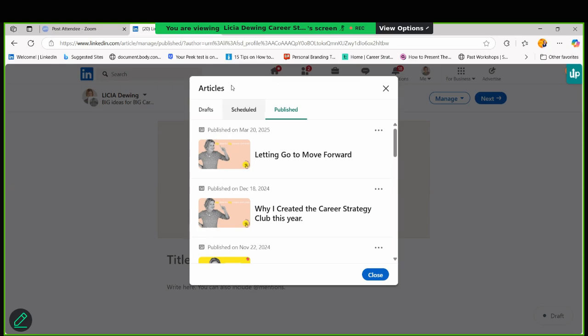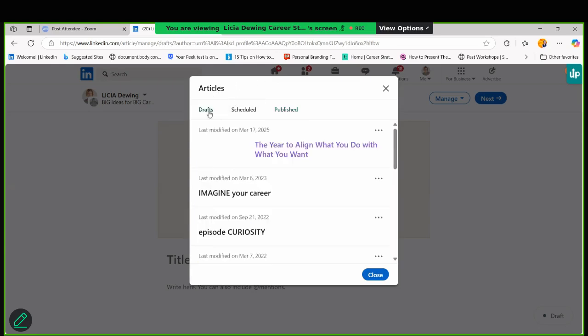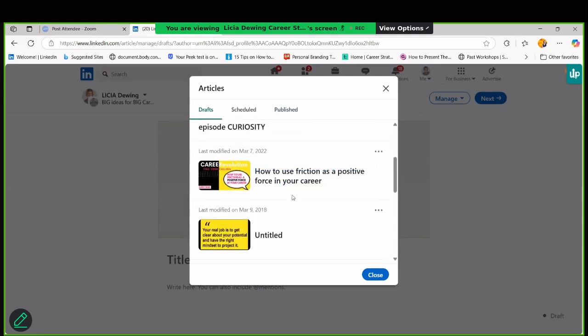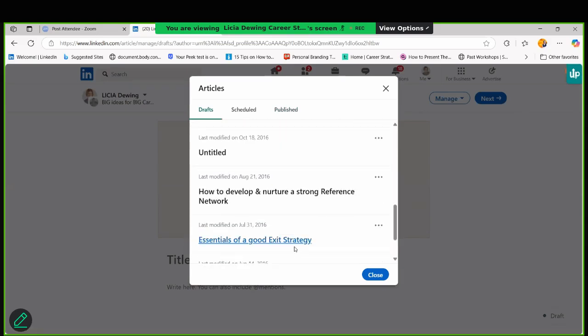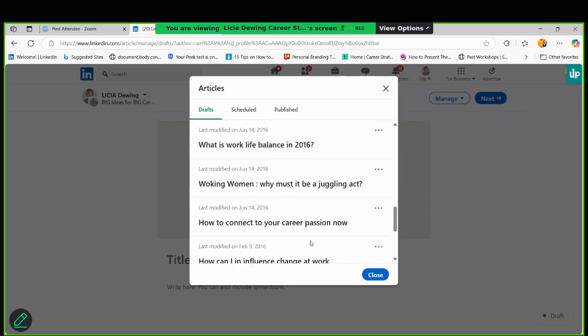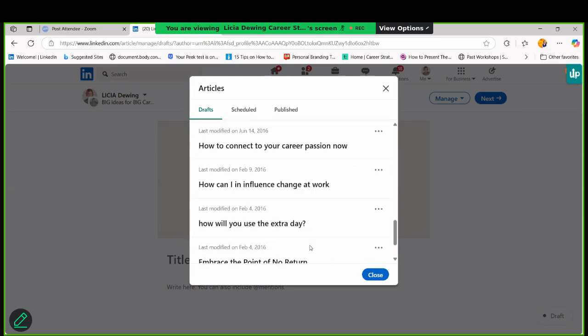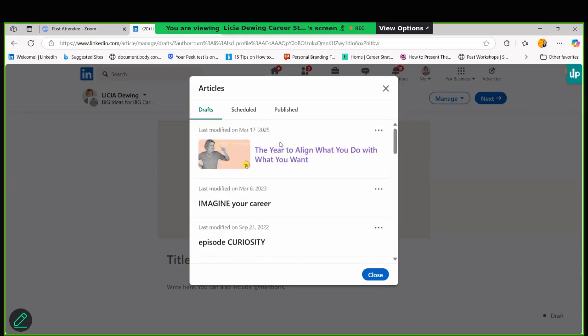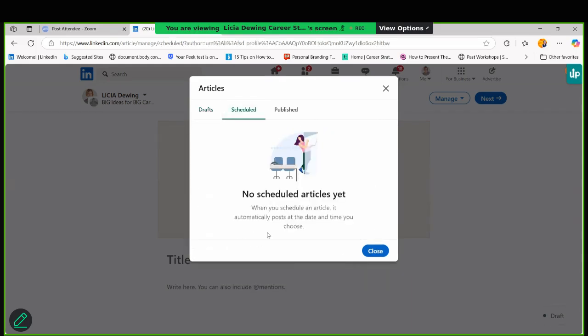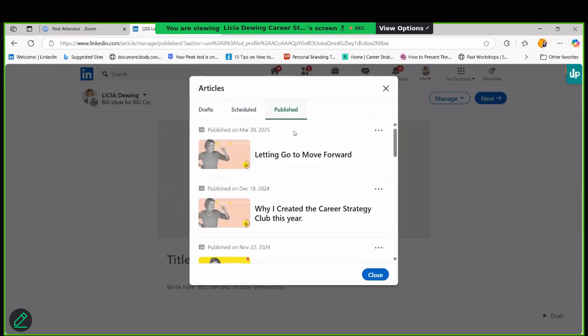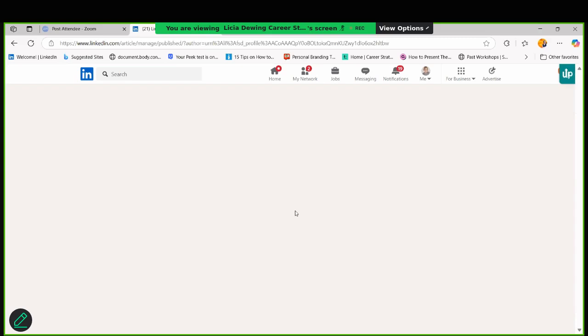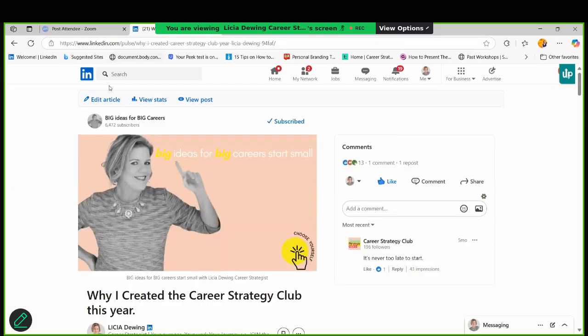So this is where it just shows you under that newsletter, you can save drafts. So you can have a whole bunch of drafts. These are some from early days, 2016. I've still got here that I never ended up publishing, but these were just a bunch of drafts. You can also schedule your newsletter. So once you write an article in a newsletter or as a standalone article, you can schedule when you want it to be released. And then it shows you all of the published newsletters. So this was the article under a newsletter, My Big Ideas, that I published, and I'm going to click on it and it opens it.